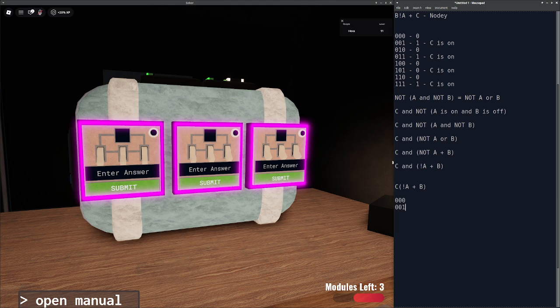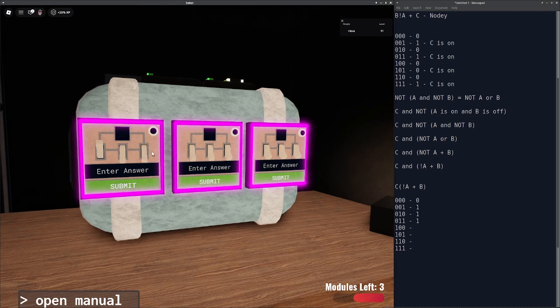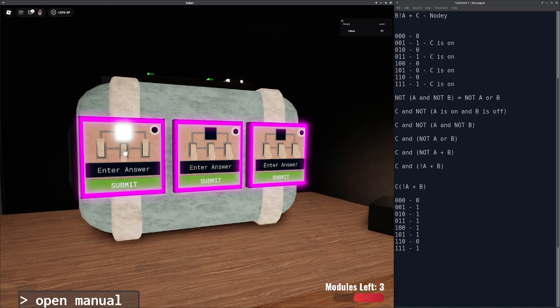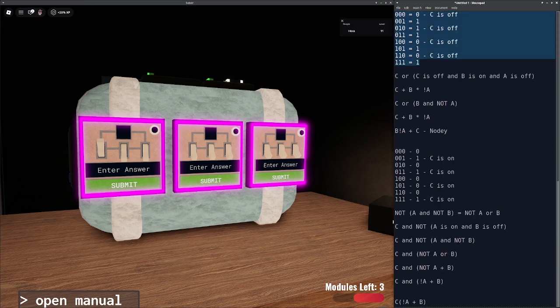So 0, 0, 0, 0, 0, 1, 0, 1, 0, 0, 1, 1, 1, 0, 0, 1, 0, 1, 1, 1, 0, 1, 1, 1. And I'll just add these ahead of time, just so I'm not trying to scramble it in. So 0, 1, 1, 1, and then 0, 1, 1, 0. You can see here, if this is on, if this is off, oh sorry, this is actually the same. You can see here, we get the same table.